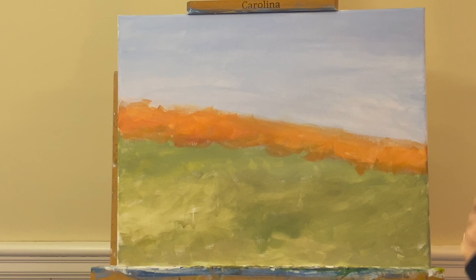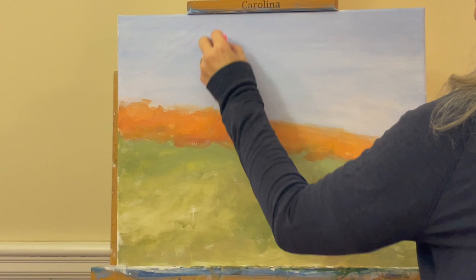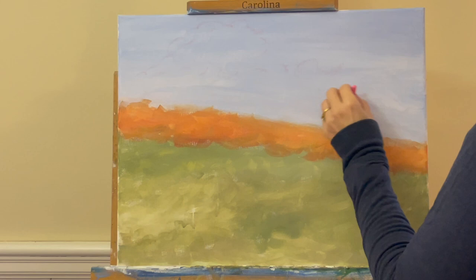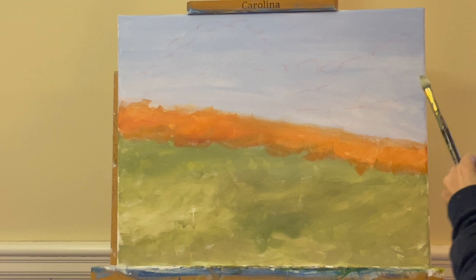And if you feel like you need to map out maybe where you want your clouds to be, you can just, you know, create an outline of where you might want a cloud formation to be. I know that I'm going to have some here kind of connecting, maybe not as many up high in this area, and then bringing them back up maybe into here. And you can always change it if you don't like the way it looks. You certainly can take your blue and paint back over.